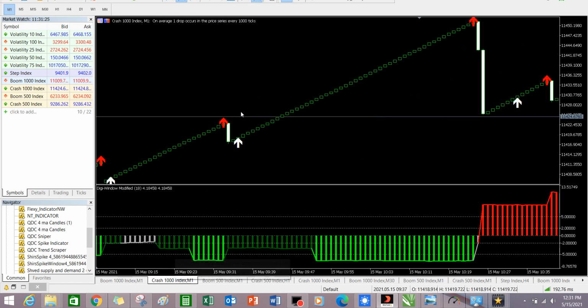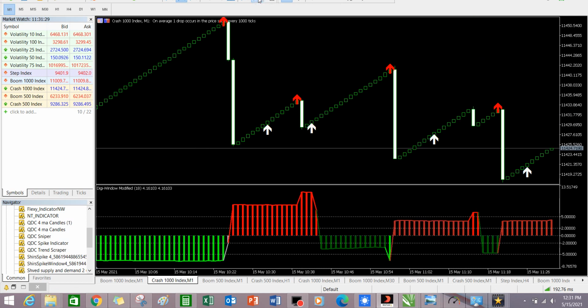Okay, let's check Crash 1000. There is one thing I need to let you know: you don't force yourself to trade. You don't force a trade to happen. Once the things that you are looking at are not clicking, once you are not being given the opportunity to trade what you know how to trade, you don't need to force yourself to trade. You wait for your time. Patience is part of the skill in trading. If you are not patient enough, then you will lose your money.